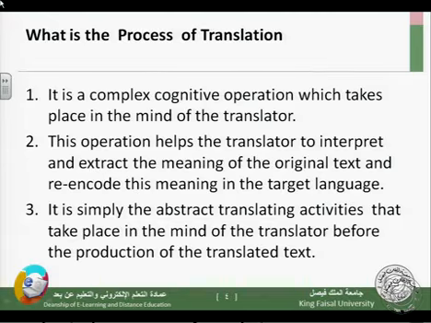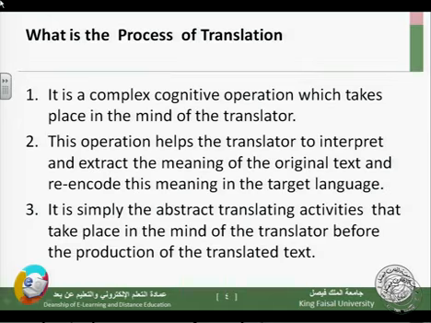In a nutshell, the process of translation is the abstract translating activities that take place in the mind of the translator before the production of the translation of the text. This is really the process.